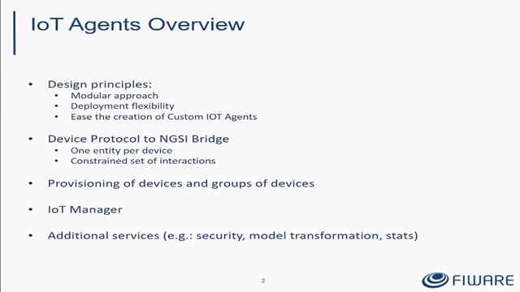We wanted to be able to have different architectures, horizontal scalability, and so on, deployment flexibility. And also, we wanted to ease the creation of custom IoT agents. If you have devices that don't use a particular protocol that is already implemented in our IoT agents, we offer a library in Node.js that will easily give you the ability to connect your protocol for your specific devices to the platform, while giving you all the default abilities that all IoT agents have, like registration of devices, registration of groups of devices, model transformations, and so on.